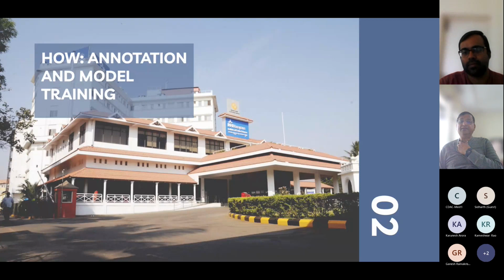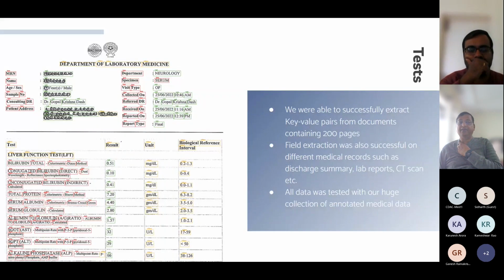Yeah, I think just a little bit of a follow on from there. Say, for instance, as you said, for Narayan Hridayalaya, we've done whatever. How many documents have we successfully done, how many types of documents, and what broad volume have we managed to extract meaningfully? So that will probably give a sense. You said 15, 20 types of documents we've done. So we have done on lab reports, CT scan, Siddharth, and what else do we have?